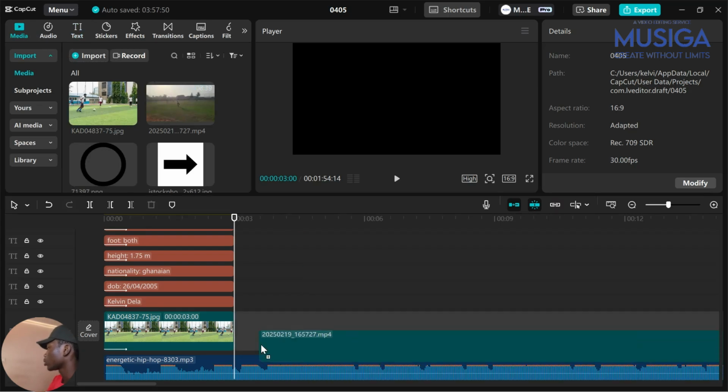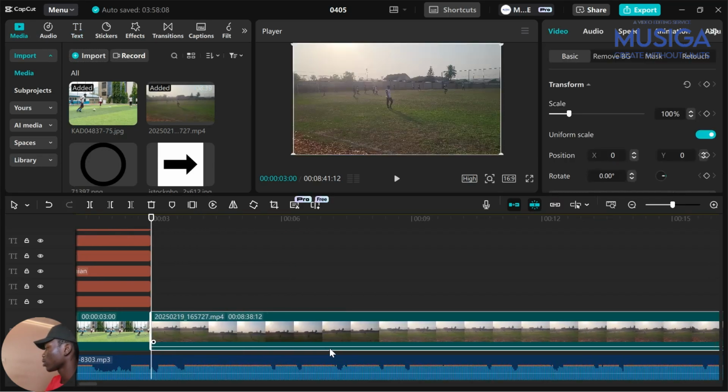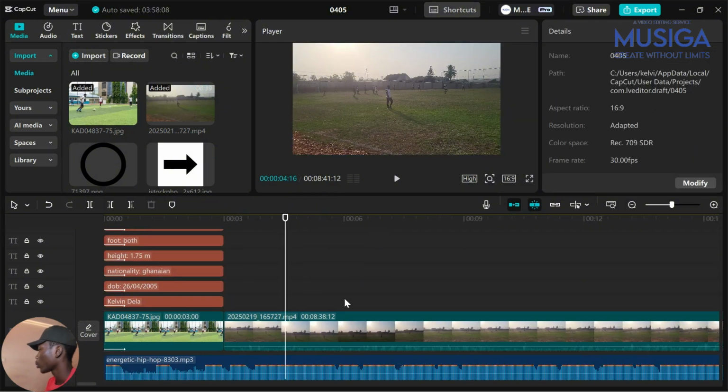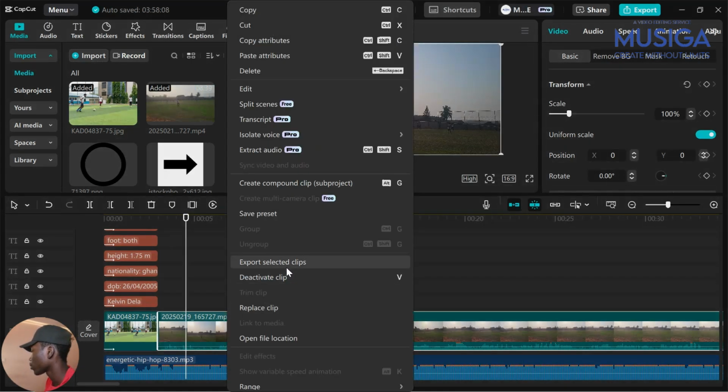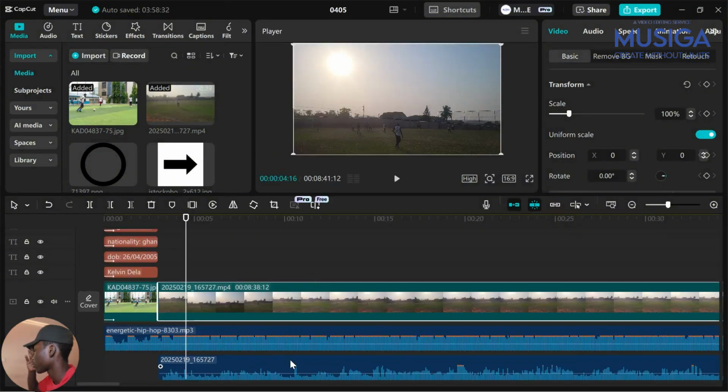Okay, so now you import your video, the video you want to use. We are not going to edit the full video because this is a tutorial, so I'm going to show you using about 3 to 5 clips how to do it, and then you should be able to do the rest yourself. So you just apply the same thing throughout the whole video. So first you extract the audio from the clip.